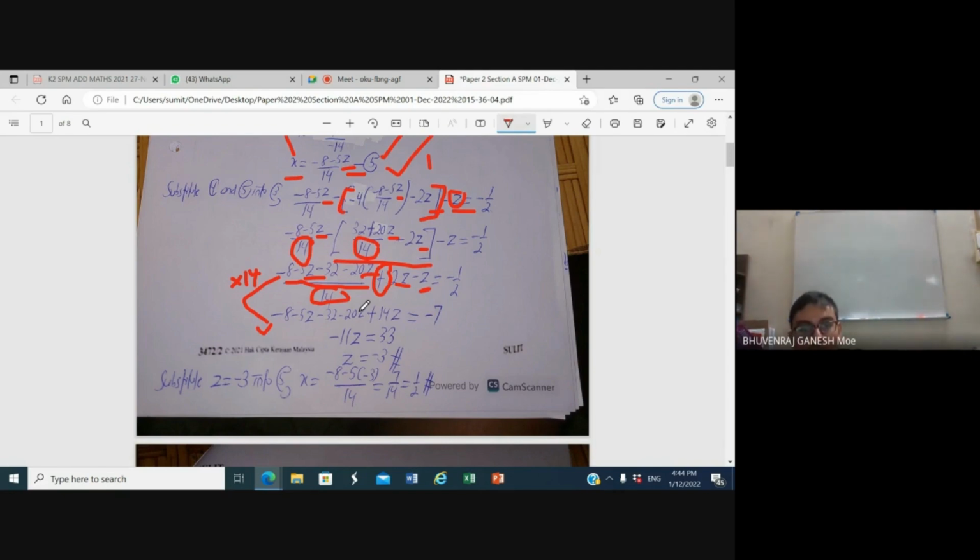So the top one remains, because it doesn't change. You times this by 14, this one will cut off. This one you cut, this one you cut. So that's why I copy back all this top one. This part you know how it comes from. Things should be okay. So that's how the whole part comes from.